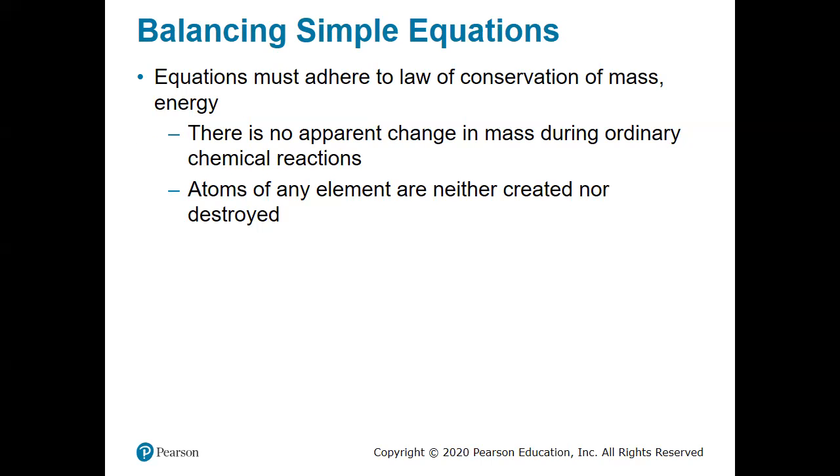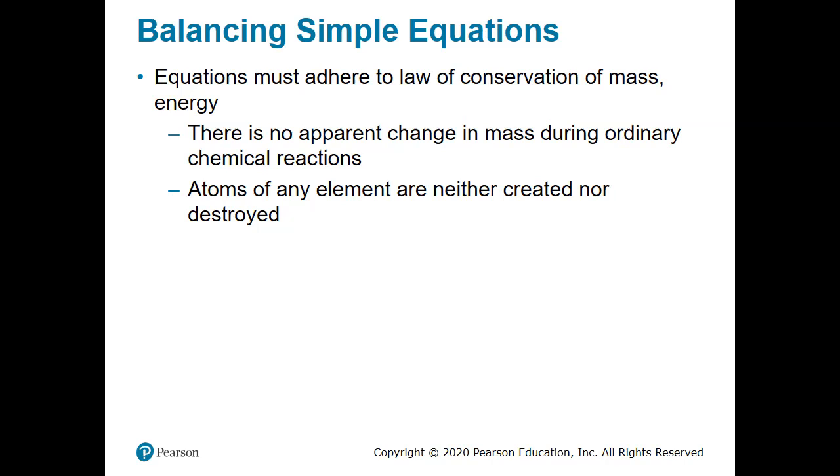So we need to move now to balancing equations. Now, the reason we balance equations, we got into this just a little bit on Friday, has to do with a couple of things. One of them is something called the law of conservation of mass. Law of conservation of mass says that mass cannot be created or destroyed in a chemical process. It's simply just converted from one substance to another.